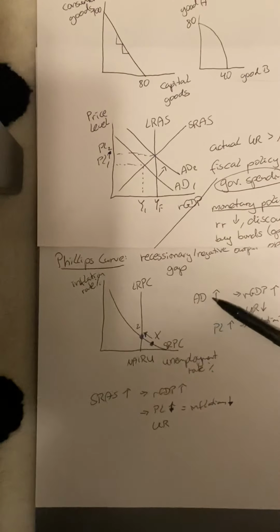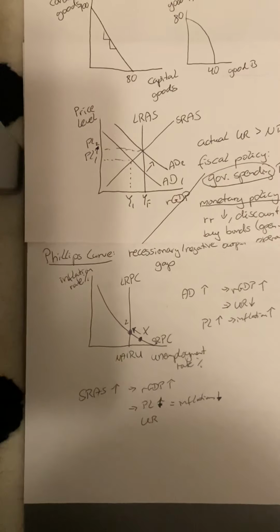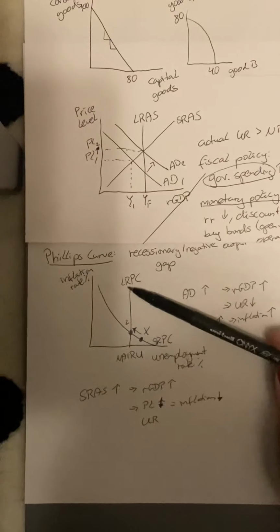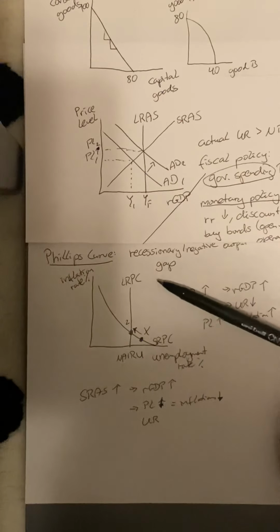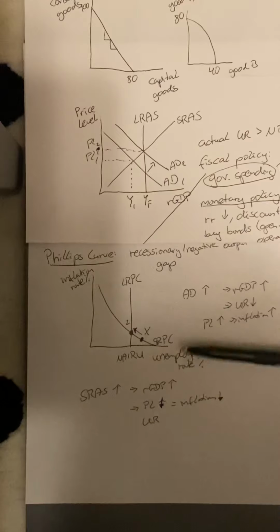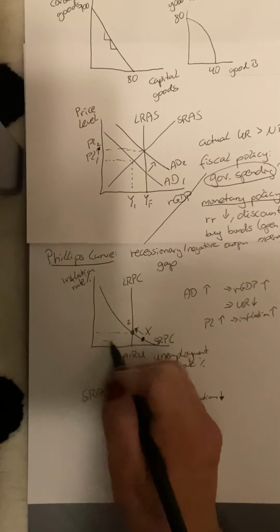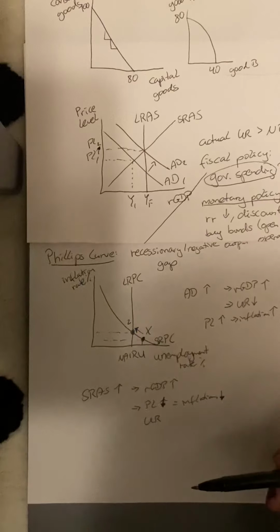Because whenever AD increases, real GDP increases, the unemployment rate goes down because if we're producing more, we need more workers. Price level goes up, meaning we have higher inflation. That is also the short-term trade-off according to the Phillips curve. Whenever one goes down, the other goes up, and vice versa. But as you can see, the LRPC is vertical, and therefore is perfectly inelastic, and there is no trade-off in the long run between the inflation and unemployment rate. Sometimes we have specific values, so you would just label these on the side here, specific percentages. Otherwise, we're just going to put our dotted lines here.